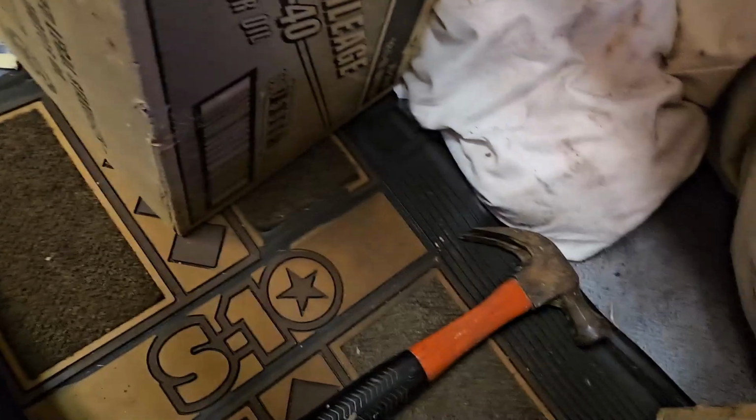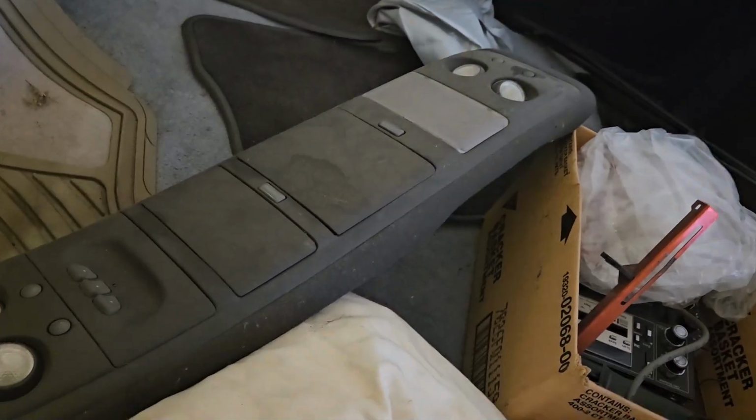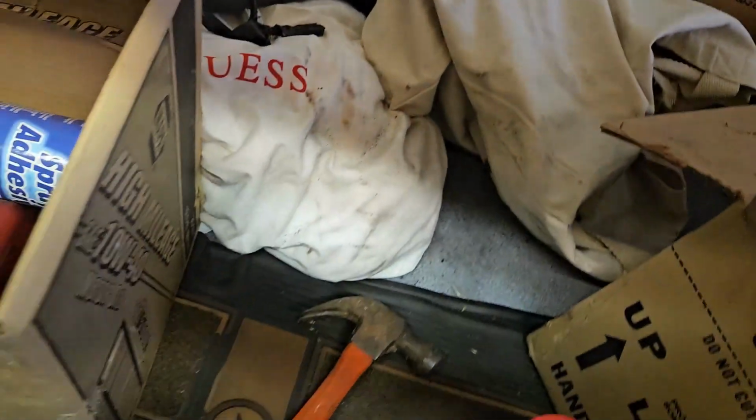But look at this. I mean, it's all bedliner. There's carpet on the bottom. It came with a hammer, which is amazing. Looks like we got some heat shield from Summit. And look at this. That's the original headliner. That's that center console headliner thing. That thing's sweet. It's got some windshield wipers.